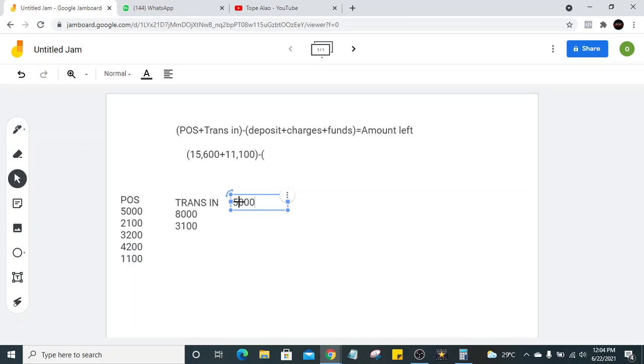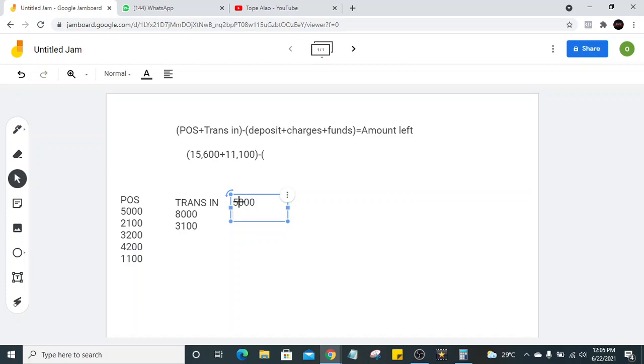So in this case too, you are going to write the exact amount, like the money the customer wants to transfer. Let's say the customer wants to transfer 5,000 and gives you 100 naira as charges. In the case of transfer, it is the amount you punch on the POS or on your app that you will put here. That is the amount you transfer. So that's what you put here. In this case, that means you transfer 5,000 to the kid in school.